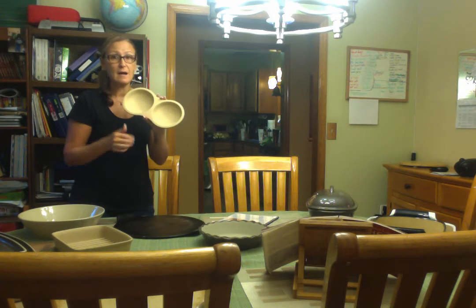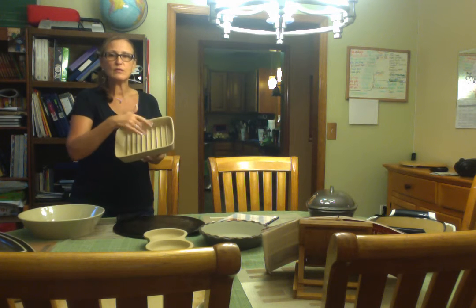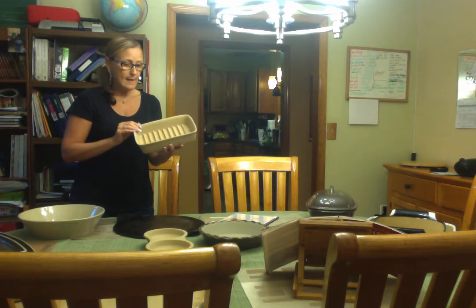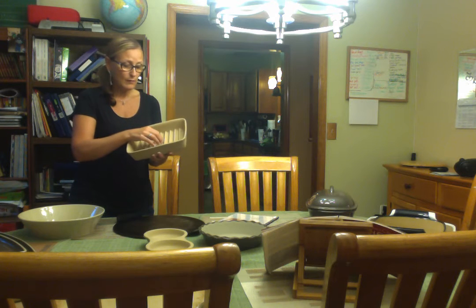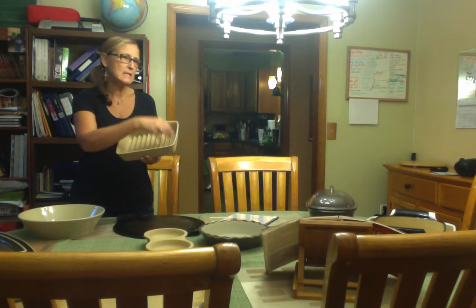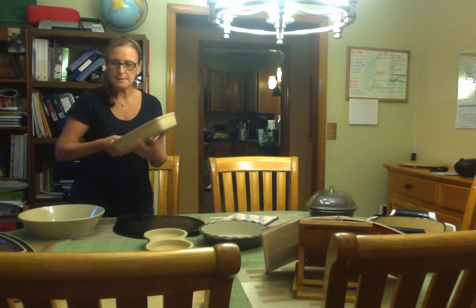Love it. This is our ridged baker, and in this one you can do 4 to 5 pieces of bacon in the microwave in about 4 minutes. I also use this for meatloaf. I can do little new potato appetizers: cut them in half, scoop out the center, put some cheese and bacon in the center, and they come out delicious.